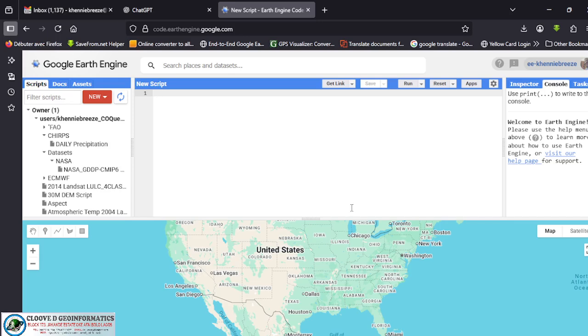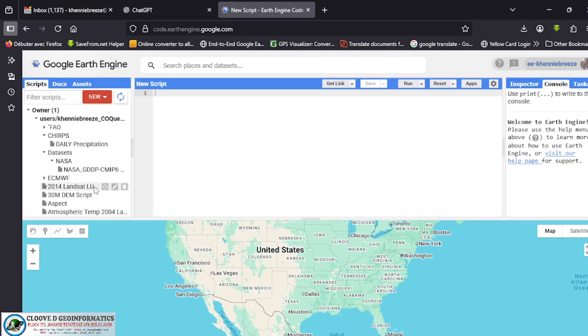So today we are going to look at how to generate land use land cover for the Landsat 8 with Google Earth Engine. It has always been difficult to have land use land cover done manually using either GIS or QGIS. With the right coding and scripting with JavaScript and GEE, we'll be able to do that in real time. So let's look at this.